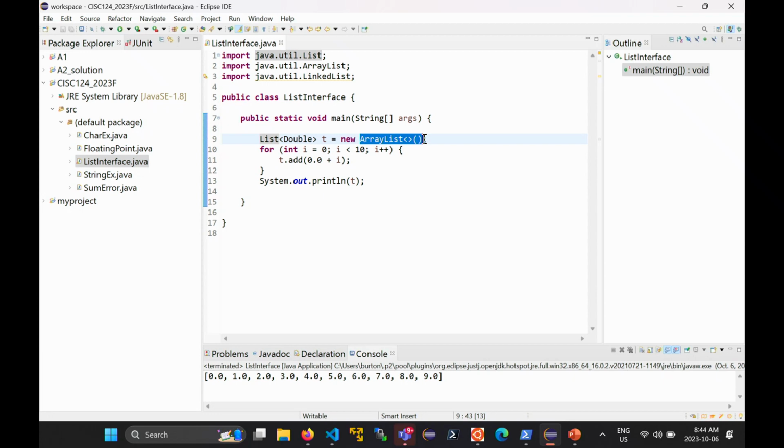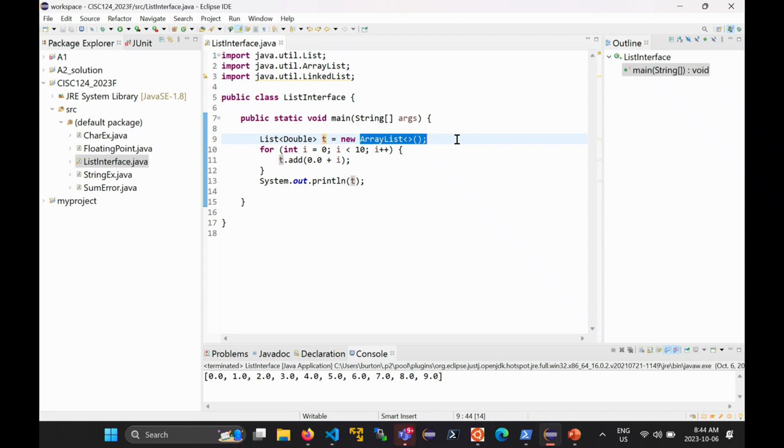And so we see here that the array list type is what we say is substitutable for the list type. So when I say List of Double t, that says that t can hold a reference to any list. So can it hold a reference to an array list?